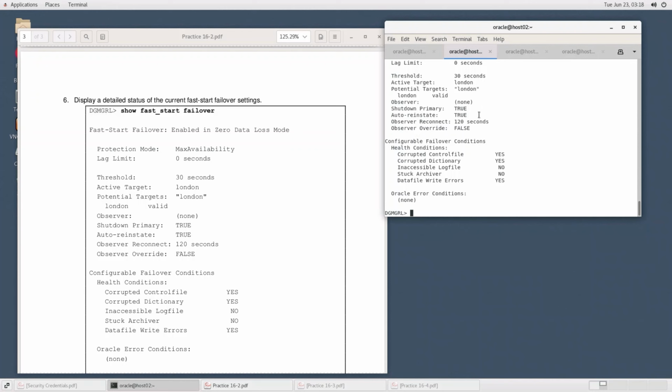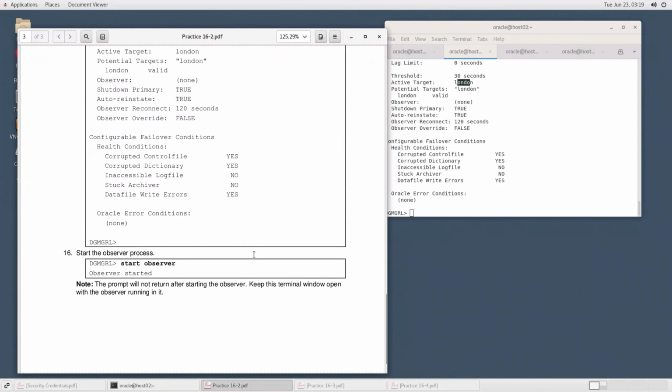Observer reconnect is 120 seconds. Every 2 minutes, we reestablish the connection from the observer to the primary database. And also we have the potential target and also the active target. Once the observer initiates fast start failover, London becomes the target of the fast start failover. So we have this kind of information.